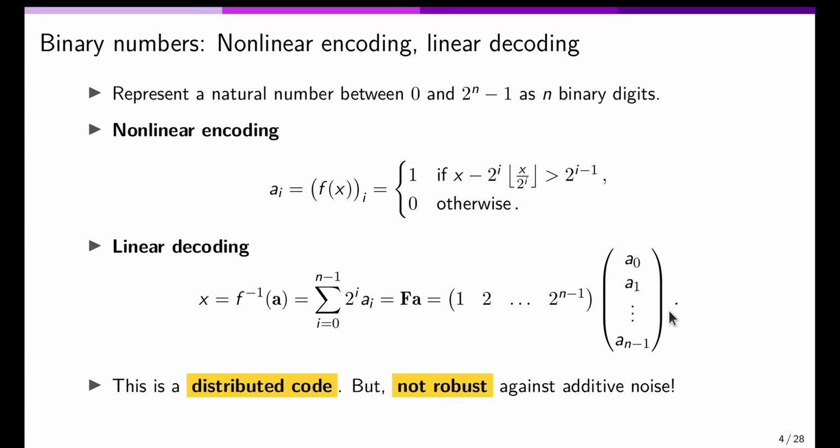If I add random values to my activities, if I just have a small probability of each of these flipping from 1 to 0, that could have a giant change to my code, my value that's being decoded out. Fine, I mean, it all depends on which ones flip. If these bits over here flip, fine, probably doesn't have a big impact. These ones down here are going to have a huge impact. So it's not a particularly robust code if you have noise. So it's probably going to be the case that brains are not going to use this particular encoding.